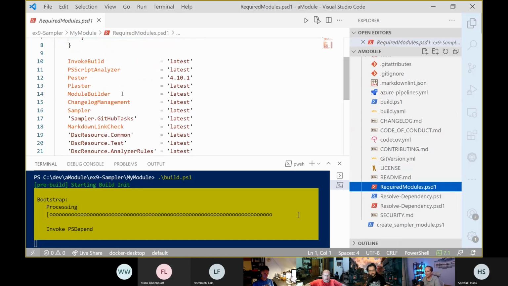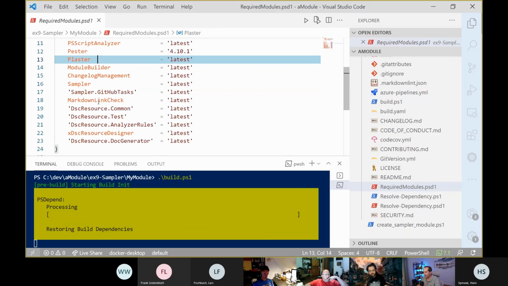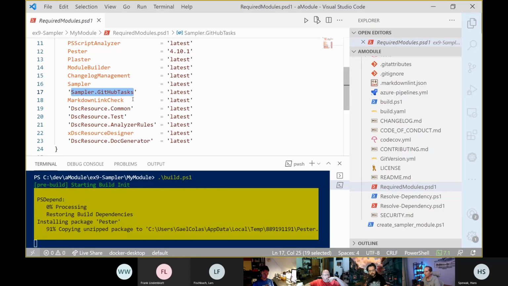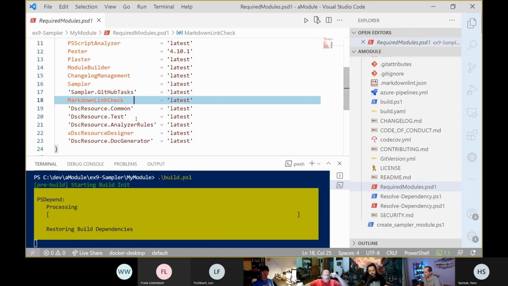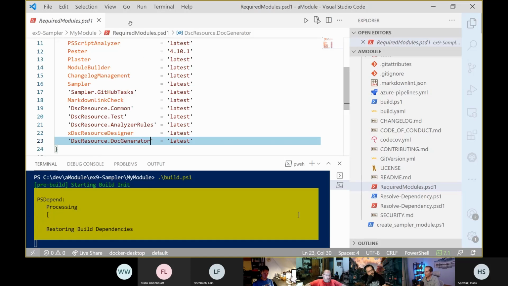So it says, hey, I want you to download all of these: InvokeBuild, PSScriptAnalyzer. You don't need all of those, but this is a good example of what we do in the DSC community. We use a lot of modules to split the work or the automations we're doing. And you can see a lot of this is DSC specific, just to show you a complete example here. So it's using PSDepend, which is one of the modules you downloaded, to be able to fetch all the dependencies.